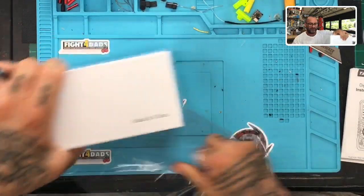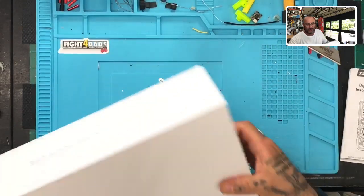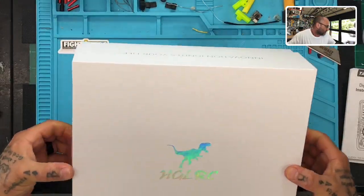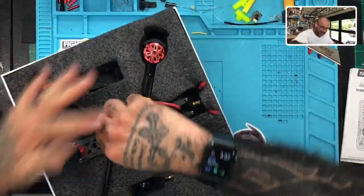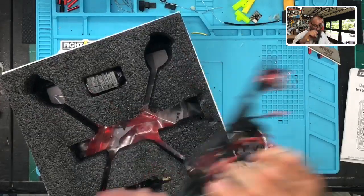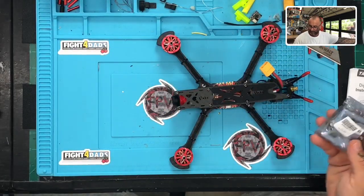You bought the Sector 5 V2, and this is a plug-and-play version. So we're gonna open it up, it's brand new, and we're gonna go ahead and put your receiver on. I'll solder that for you, make it look real good, and then it'll be on its way. So let's go ahead and pull this out first. If any of you guys are doing HGLRCs or anything else, this is pretty much gonna be what you'll follow as instructions, so feel free to jump on in here.